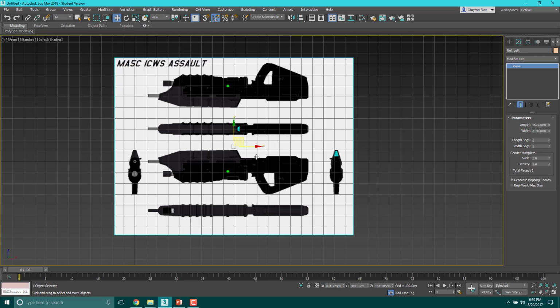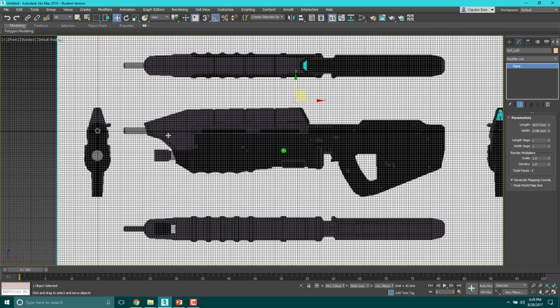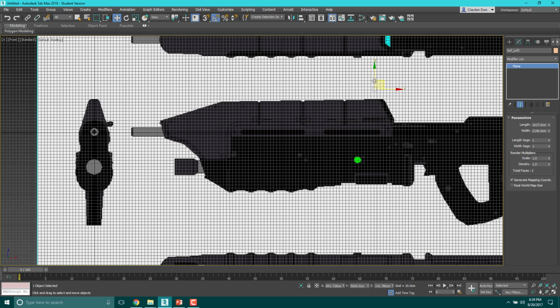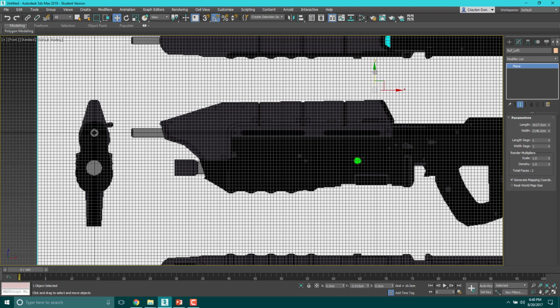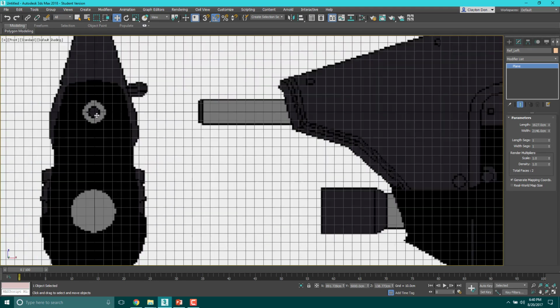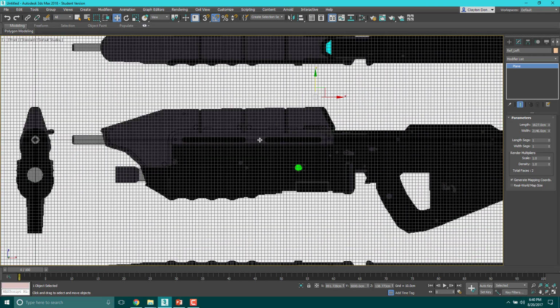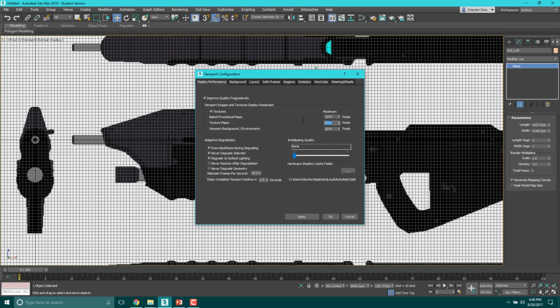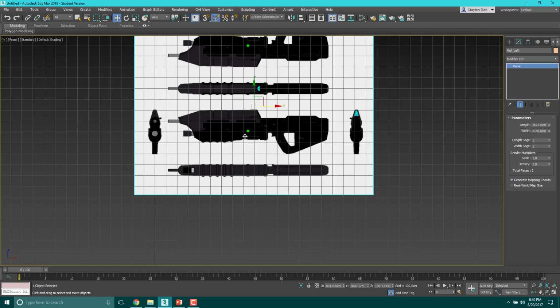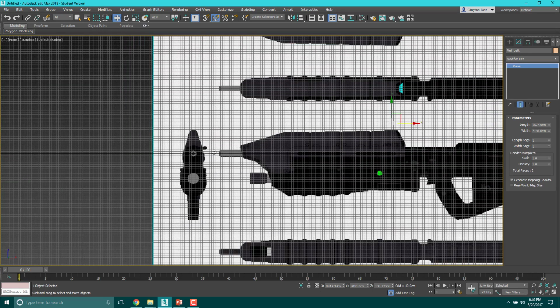Now, every single piece of art you work with will be slightly different. You may have to find some place that you can realize will be the front and the side, some place that you can line everything up to. I know that I'm going to use this barrel because I have a logical place that I can run that barrel in both viewports. I'm also going to make sure that it's as close as I can get it to being directly on. Now, if your image is slightly blurry, remember you can go into the plus menu, configure viewports, set display performance to 4096. If you have that, very few things are going to be bigger than that. So this is the front view.